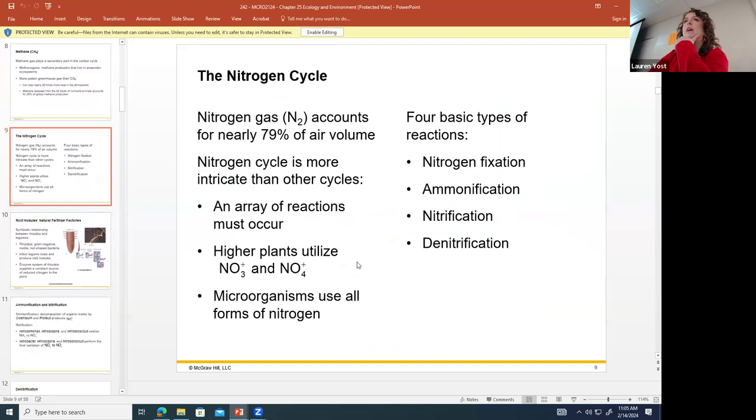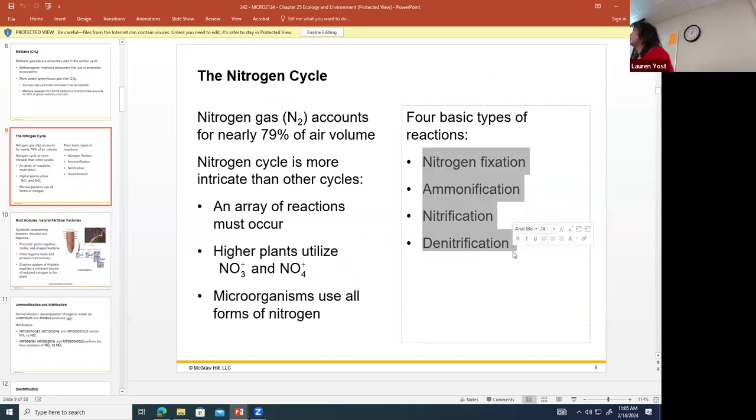We kind of talked already about the nitrogen cycle when we talked about nitrogen in general. There are four basic types of reactions in the nitrogen cycle: nitrogen fixation, ammonification, nitrification, and denitrification. I am never going to ask you, by the way, this is on your sheet, to actually tell me what the chemical situation is with these, but I would just be aware that they are important as far as bacteria and their interaction with the environment, providing nitrogen to other organisms, right?